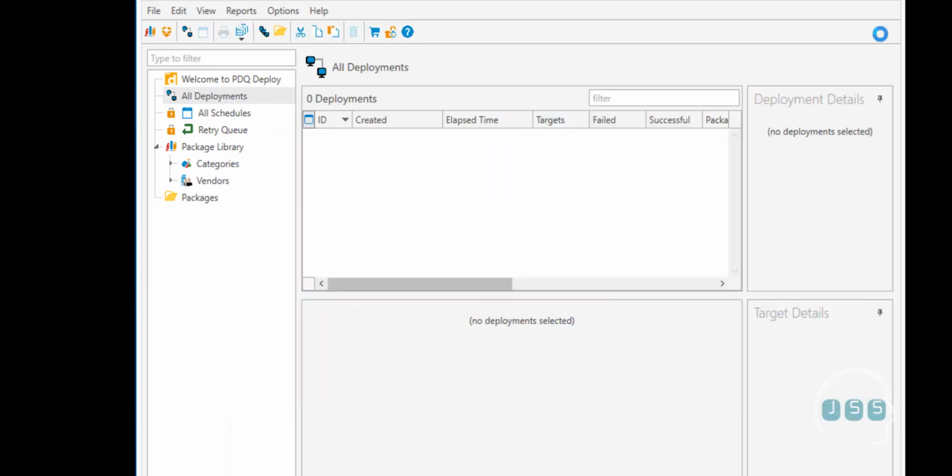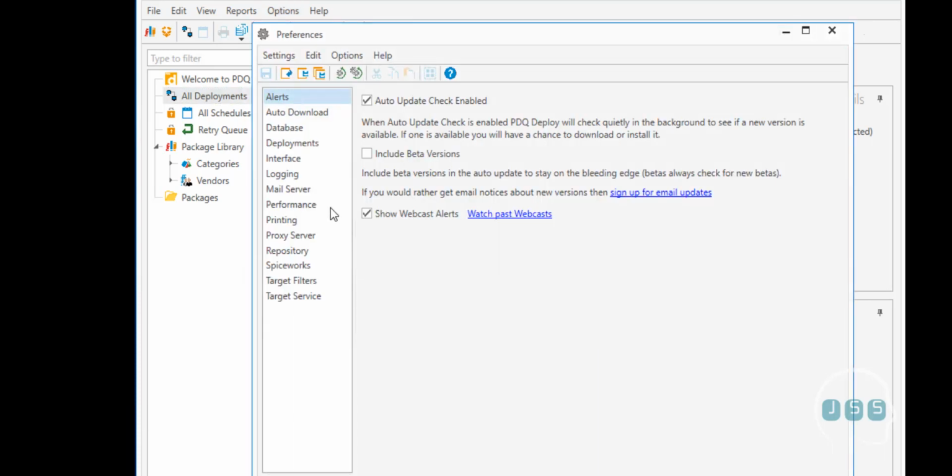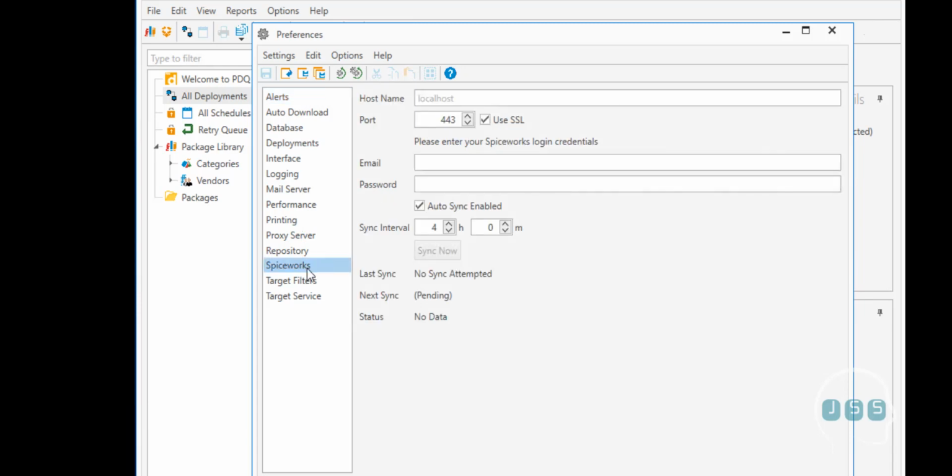Okay, so I'm going to cancel this just to show you what options we have and things that can matter. Number one, go to Preferences, and in Preferences you will see some of these different options. This is where the Spiceworks information is. If you're using a different port for Spiceworks, you will change that port. You put the address of the Spiceworks server, the email, and the password, and then it will auto sync. Right here is the interval of 4 hours. You can lower it. You can sync automatically. You can do a lot of these things.